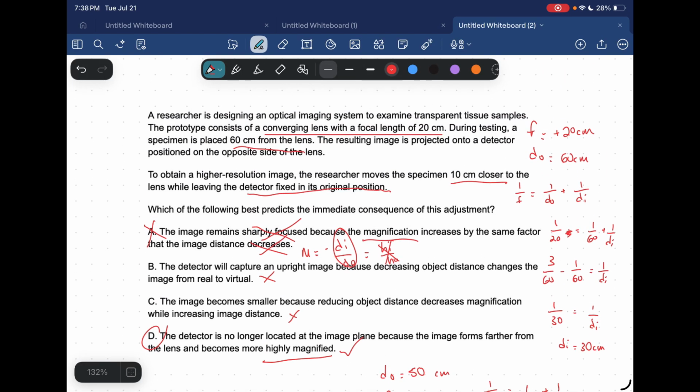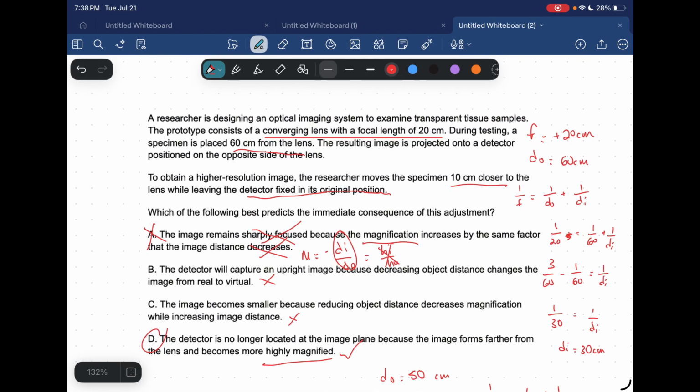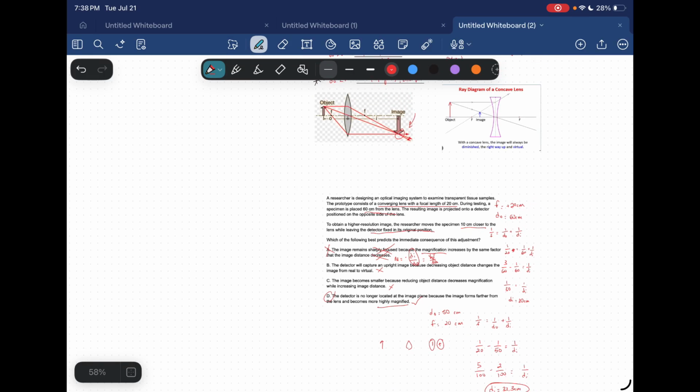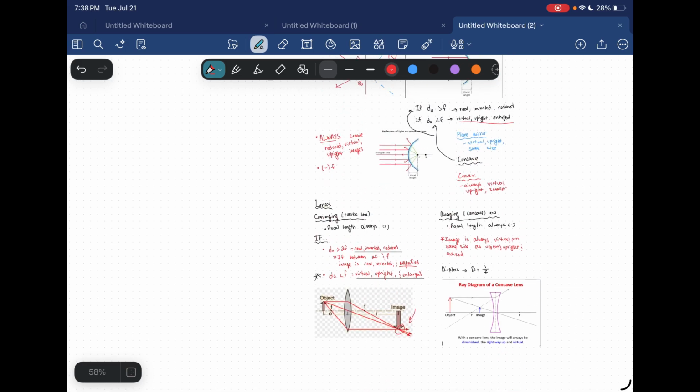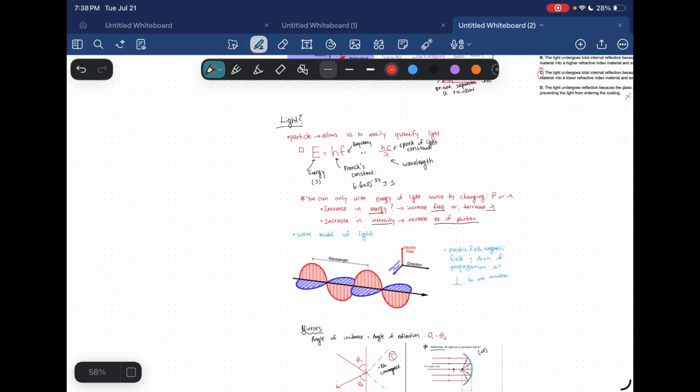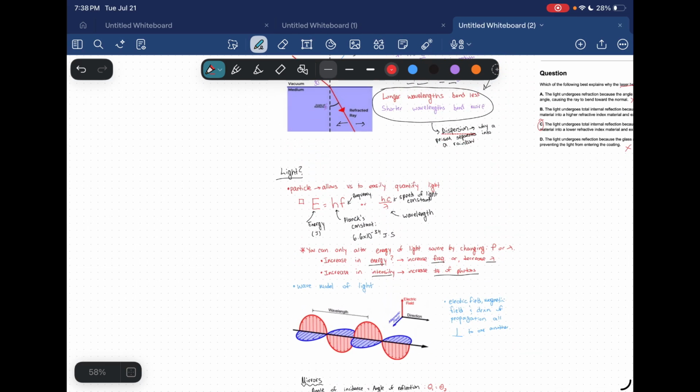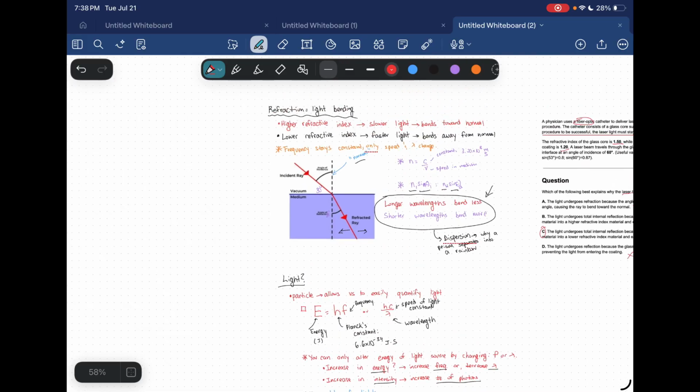So hopefully this practice question went to show you that optics is nothing more than trying to break down the question, seeing what variables you're given, and using the right formulas to come to the correct conclusions. And that's going to conclude the entire light and optics masterclass. Hopefully, this simplified everything and all of your concerns about light and optics.